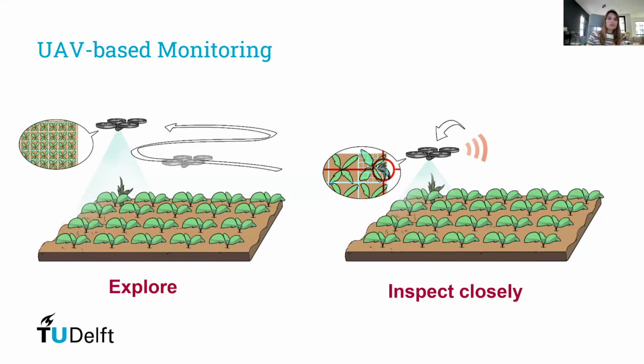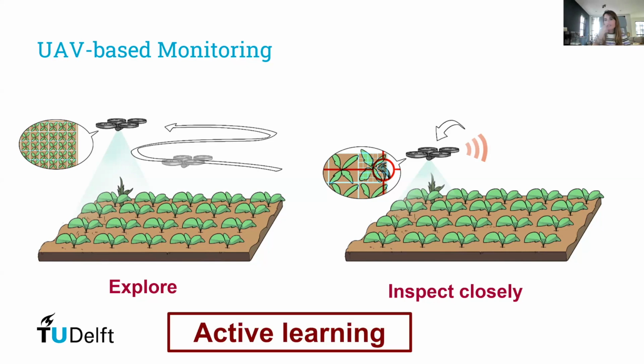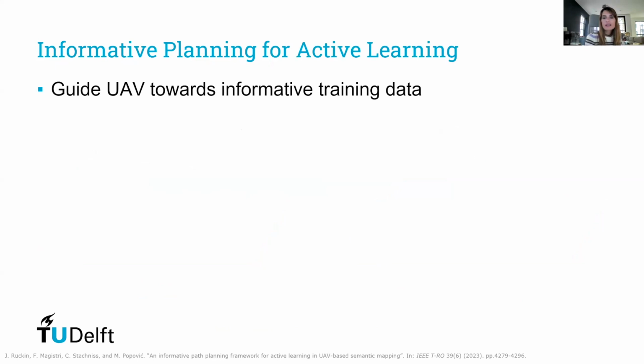And specifically, we want to focus not on collecting data of certain parameters that we're monitoring in the environment, but on focusing on the training data and information which is actually useful for a neural network to learn from. And we're going to do this using the paradigm of active learning. Active learning is basically being selective about which samples we train on. So we want to pick the most useful samples to train our network to maximize performance with minimal training data. That's the basic principle. So let's see how we can build these ideas into an autonomous robot planning pipeline.